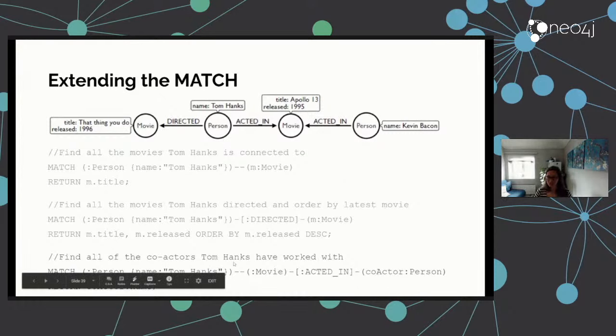So again, we're starting off with our Tom Hanks start point. We want any relationship, we don't mind any kind of connection that Tom Hanks has with that movie. And then we're saying, well, specifically, we want to know his co-actors that he was working with. So we then put in the acted in relationship type. So we're specifying the relationship type. Notice again, we're using the square brackets because we're specifying something about the relationship. And then we go out to our person nodes, and we've got a reference called co-actor. And then here we're going to return the co-actors' names because we know our person nodes have a name property.